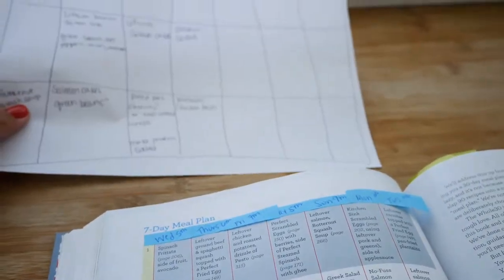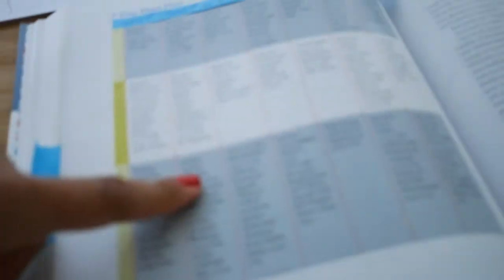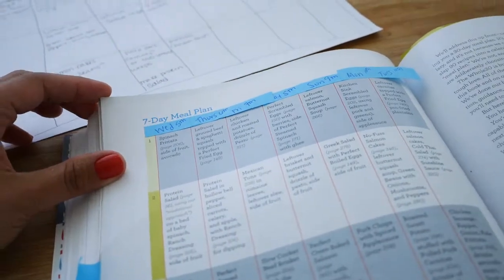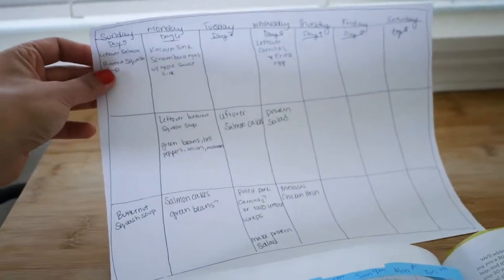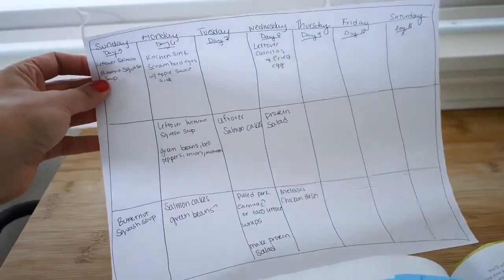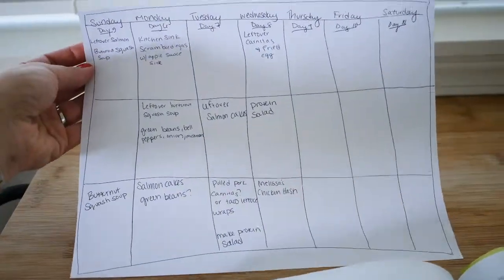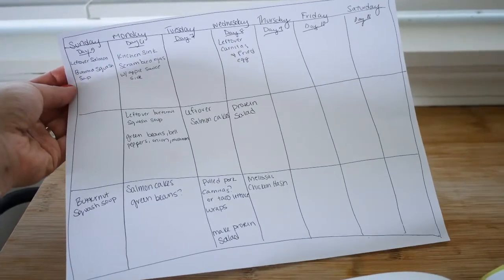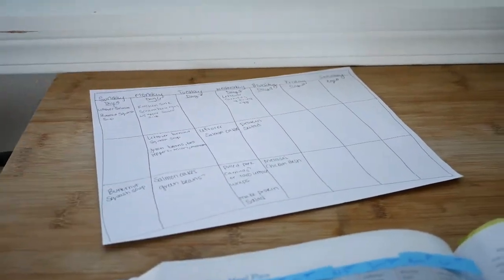You just have to buy the ingredients ahead of time. The seven-day meal plan doesn't work exactly for us because some of the foods aren't easy enough to do on our schedule — we don't have a lot of time to cook. So I made my own little template. I had to write it out because our printer doesn't work, so I couldn't do the fancy Excel spreadsheets I normally like to do. I wrote out a few meals — I haven't finished yet, but it was nice yesterday sitting out in the sun doing some meal planning. That was really fun.